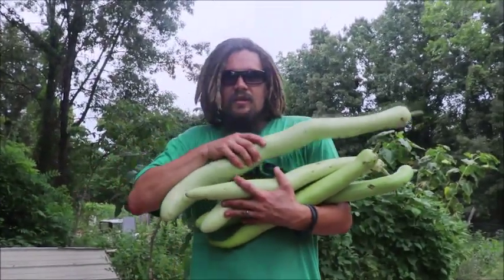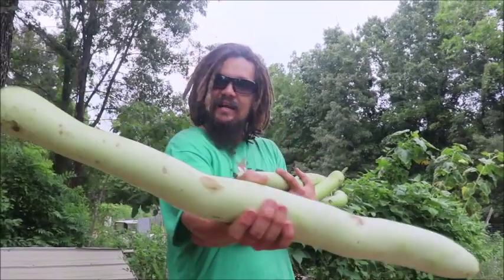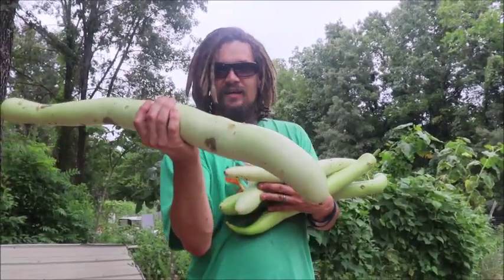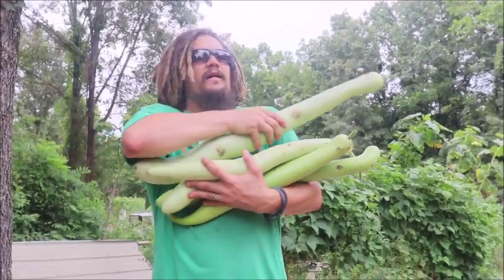Alright guys, so check these snake gourds out, right? This is probably 2 or 3 meals for the family. This is not even the one we're growing for the contest, but that is a hearty meal. And then there's another 4 here in my arm.